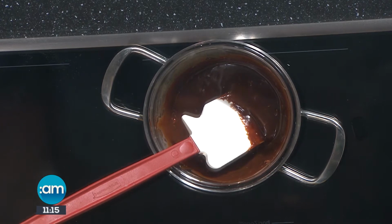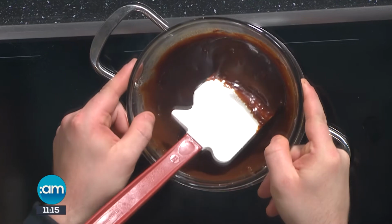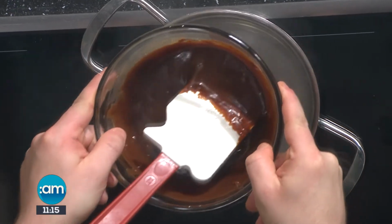So now we're going to start on our mousse. In here we have a beautiful milk chocolate base. So we have chopped milk chocolate. What we've added in here is some cream on top. So it's like a ganache basically. You're just blending the two of those together. The best way to do it is over a bain-marie of warm water. Don't boil it, because that will burn the chocolate.